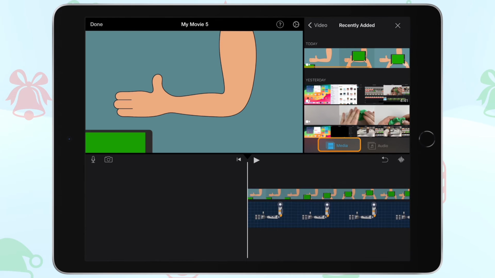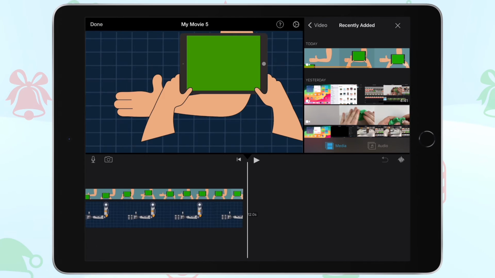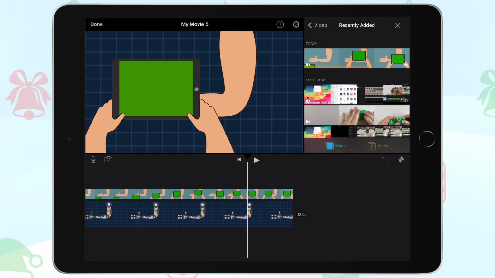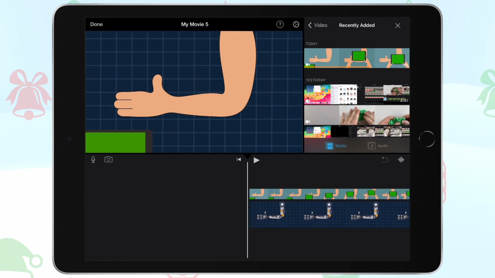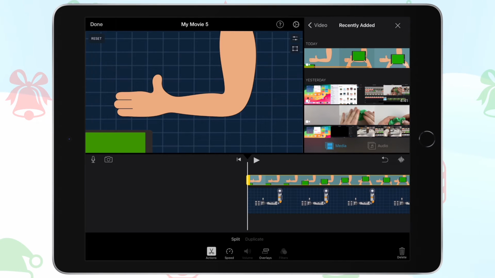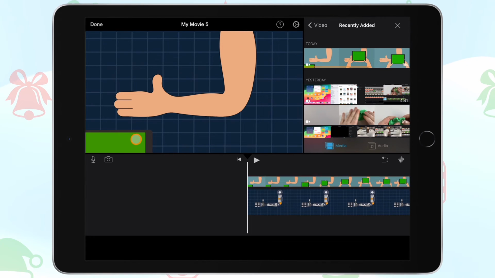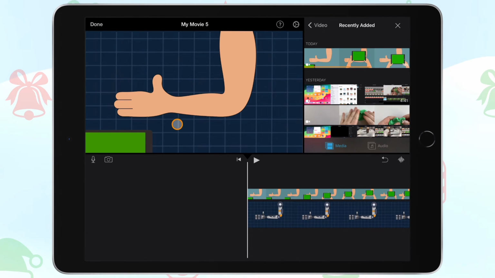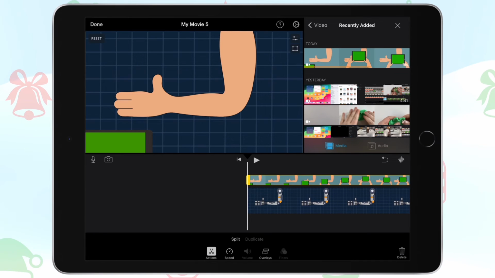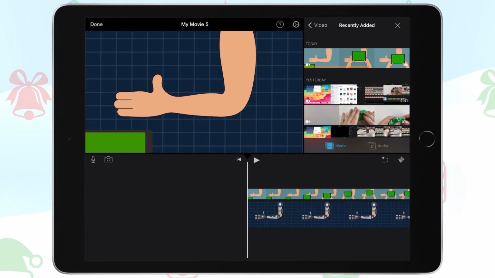So let's go to media, add, there's our video, tap the 3 dots and tap the green blue screen. It's going to drop it down. But what it's done is, you notice because it's a kind of a blue background, it's made that the transparent bit. I don't want that. You can see you can adjust the strength of it. You can also crop it, but what I want to do is actually reset this video, so that I can choose which part of the video I want to make transparent.